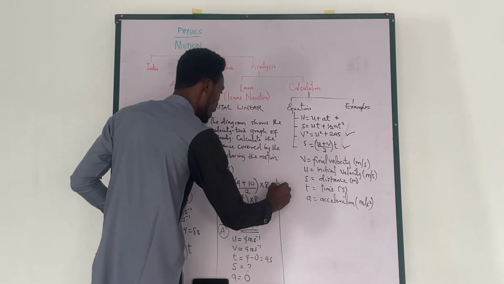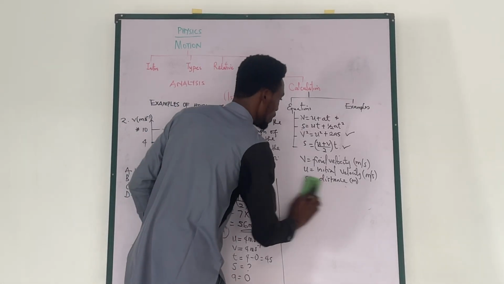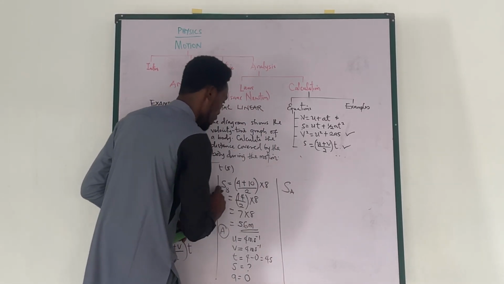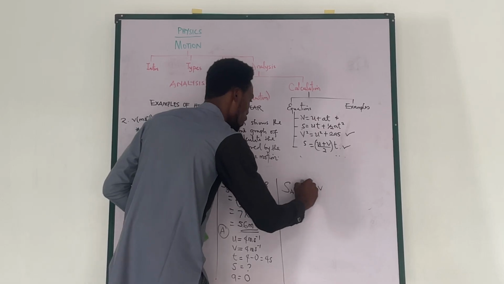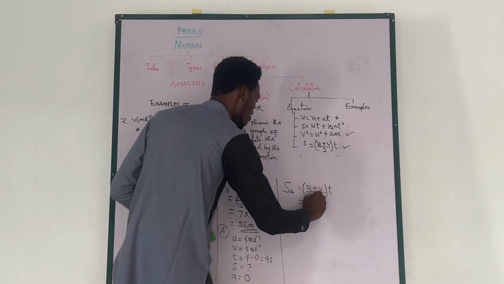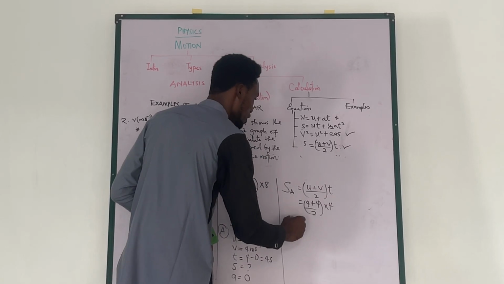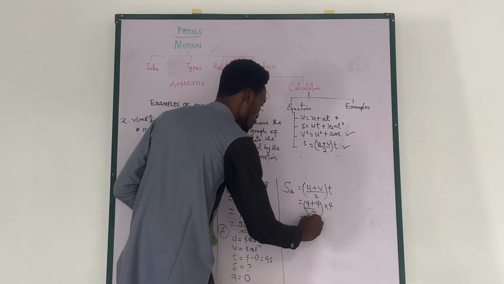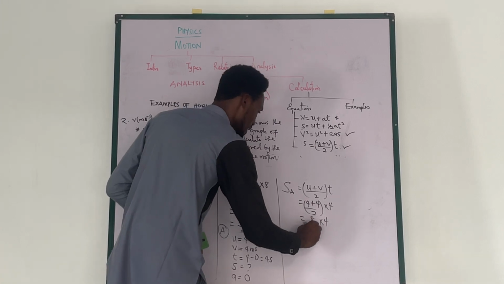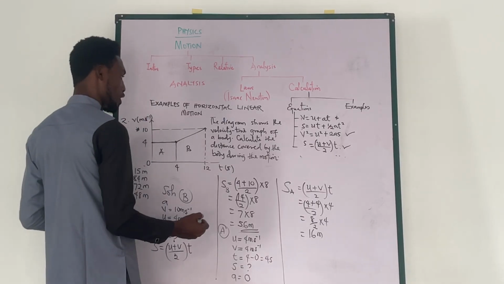And that means if I want to get my S there, follow me please. The S of A, I think I'll have to clean up part of this place. So S of A now. I've gotten S of B. S is equal to the same formula, U plus V over 2 times time. So we have U is what? 4 plus 4 over 2 times 4. So we have 8 over 2 times 4. That makes us to have 16 meters.